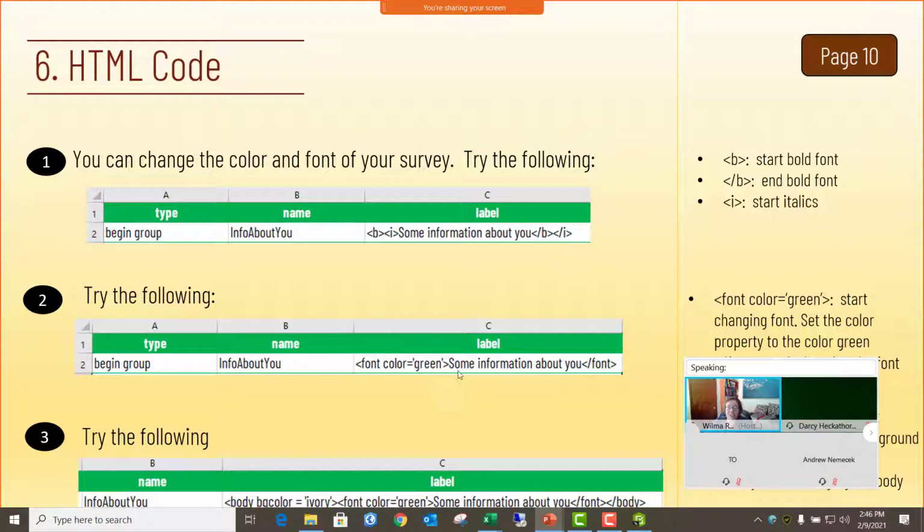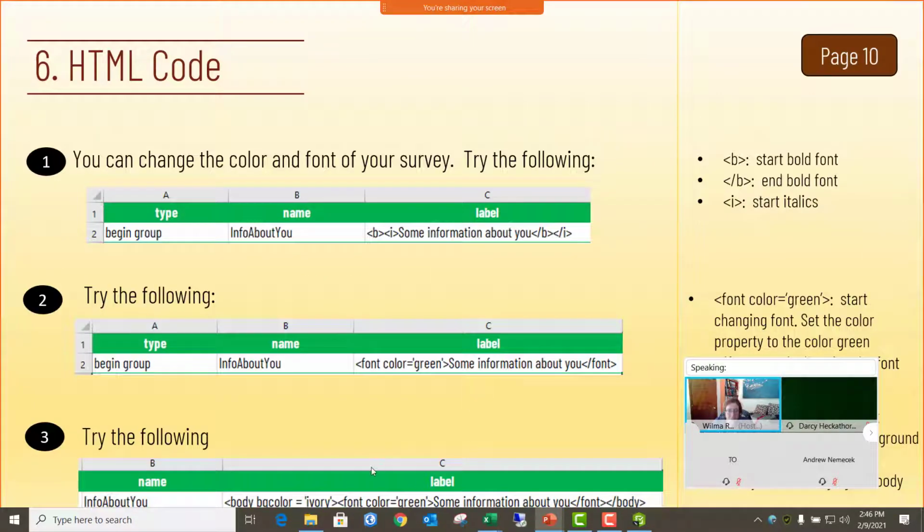Okay, we can change the font color by using this font tag. This font tag has different properties, so in this tag we can set, for example, the color. We can set the font type. There are different things we can set; font size would be another one. So we basically say, okay, turn the font green, then start here, type all this in green, and then end your font change right there, and go back to whatever it was before.